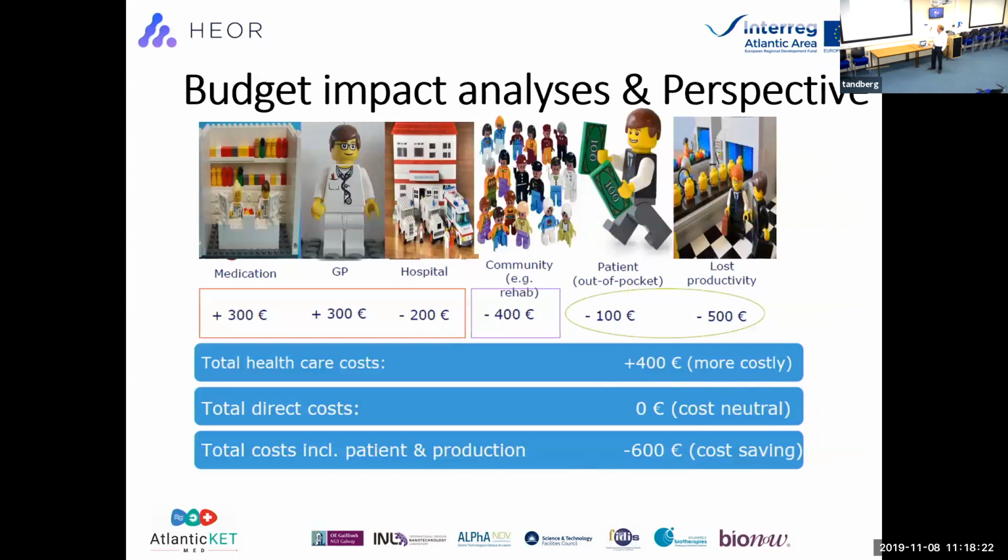However, when we broaden out the perspective, so now we include community rehabilitation, it's reducing the costs for community rehab. It's also reduced the out-of-pocket expenditure incurred by patients. From a patient perspective, that's incredibly important, in addition to the efficacy of the technology. And we've also reduced the lost productivity to the healthcare system. So for the UK, for example, that's incredibly important, right? We're often accused, and in competition with our European colleagues, of not being as productive as some of the other European nations. So as a government policy, that's quite an achievement. As a healthcare policy, well, it doesn't matter. It doesn't affect anything in terms of the NHS. It doesn't improve their budgets. It doesn't improve their fiscal situation.